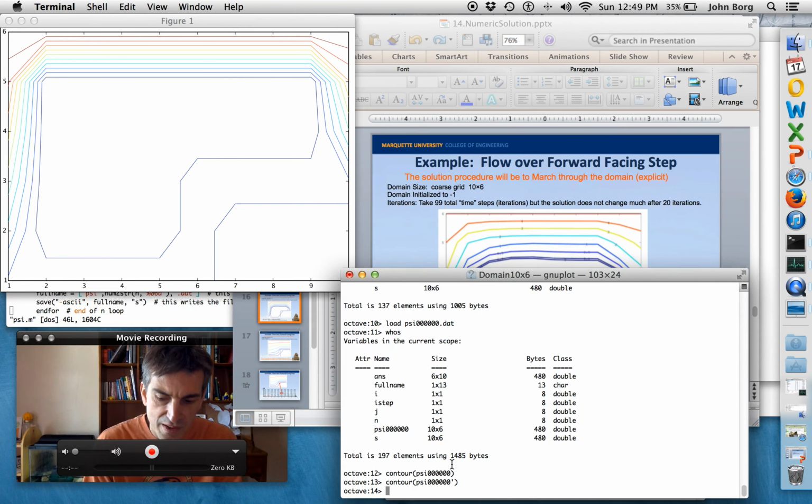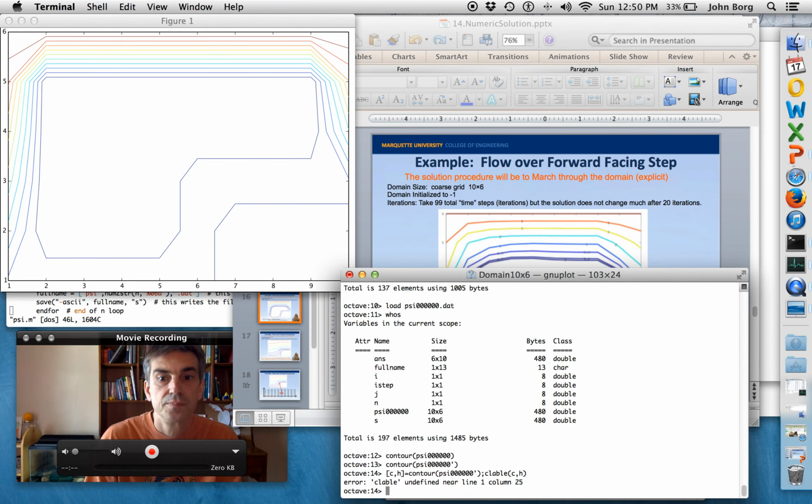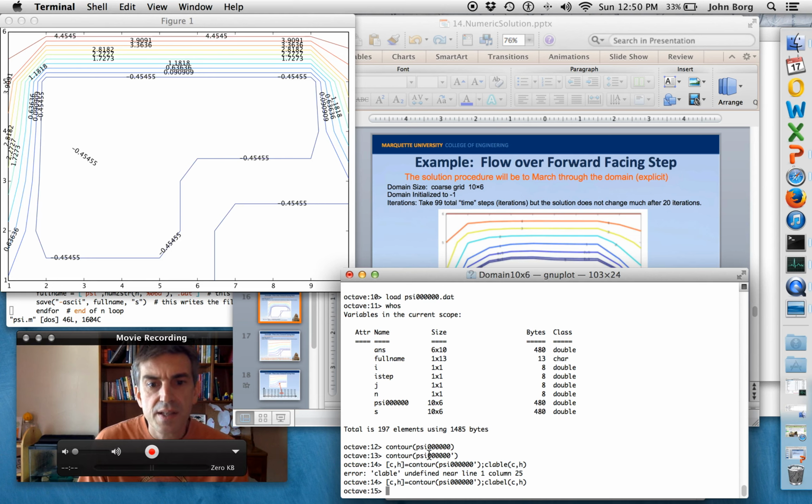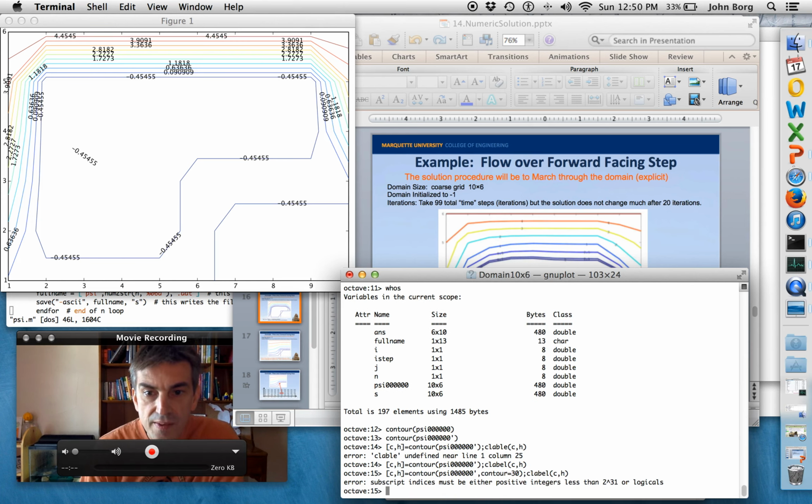We should be able to, if I do one of these, if I set the handle, let's see if I can recall what this is. Oh, I misspelled it. See, I set the handle here like I showed you before for the contour plot output, and then I did a clabel, which is the contour label. Now you can see all the contour lines, and it just picks whatever lines it wants to, right? We can set the contour lines, or we can increase the number of contours. I guess it didn't like that. I gotta look that command up.